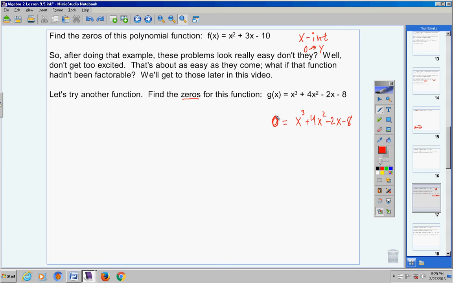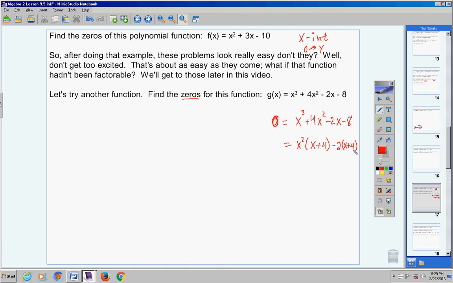We're solving a third-degree polynomial function set equal to 0, so we factor this side. Remember, we have a 4-term quadnomial, so we pull out what's common in the first two terms. X squared, leaving you with x plus 4. Now we pull out what's common in the second two terms. Well, 2 goes into 2 and 2 goes into 8. Whenever this term is negative, you pull out a negative sign. And we're left with x plus 4.